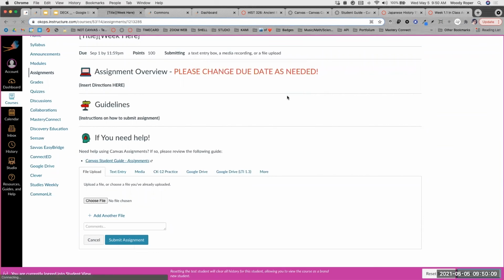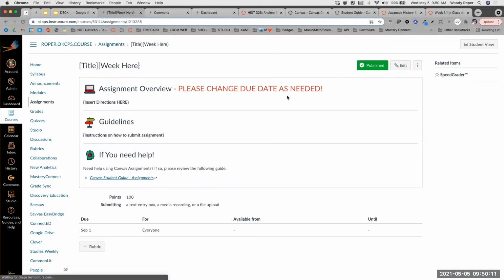Again, this is also an evaluation for yourself to determine whether or not the guidelines, or the actual instructions on how to submit the assignment, will be clear enough for this particular grade level. Do they need more than screenshots of what they're about to do, right? So let me show you how I would use Studio for this instead.